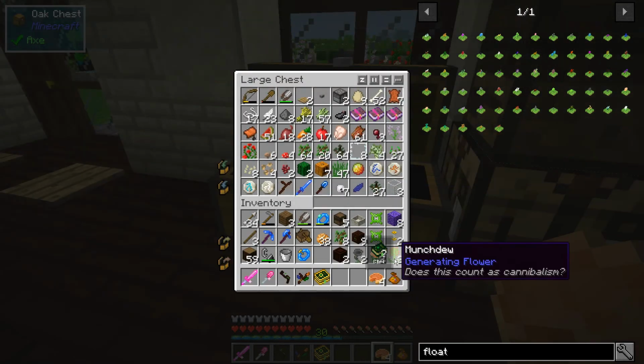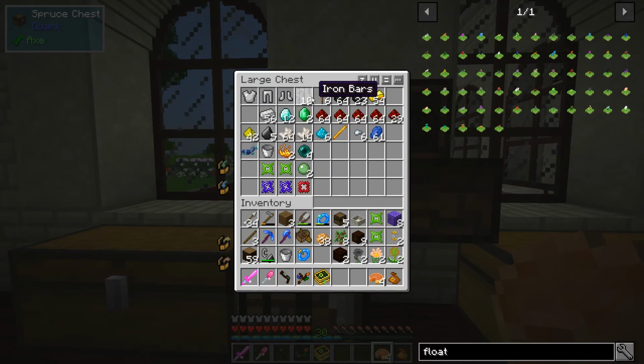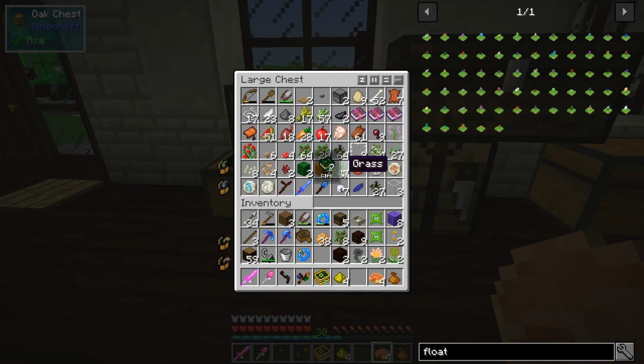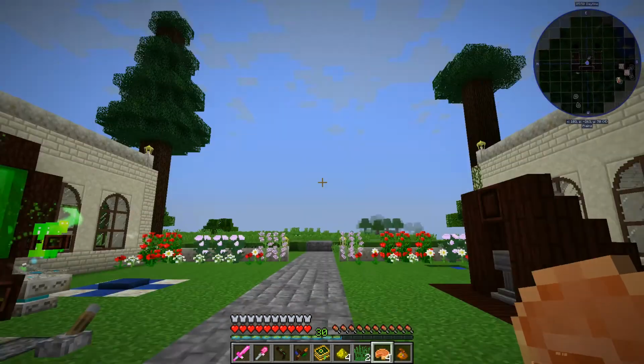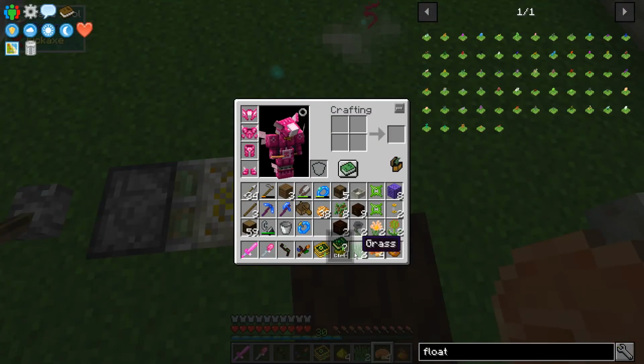I want to make the munch dews floating flowers. So to do this, we're going to make 2 of them. So we're going to need 4 glowstone. That's 2 for each. We're going to need 2 pasture seeds, which is basically just grass that you pick up with the shears, long grass, thrown into a mana pool. And that gives you pasture seeds. And then we're just going to need a couple pieces of dirt.